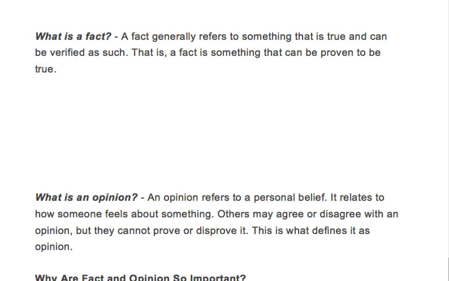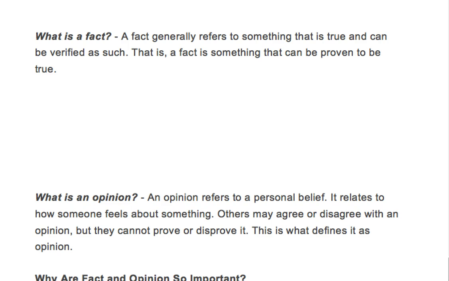For example, when you say she looks beautiful, is that a fact or an opinion? Can you verify that? Can you test that? Or can you not? So when you say she looks beautiful, it is actually an opinion because to you she is beautiful. To other people's eyes, she might not be that beautiful. So that is an opinion you cannot verify.